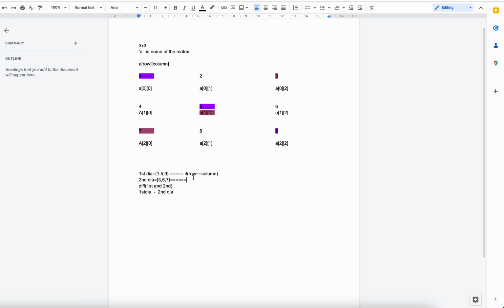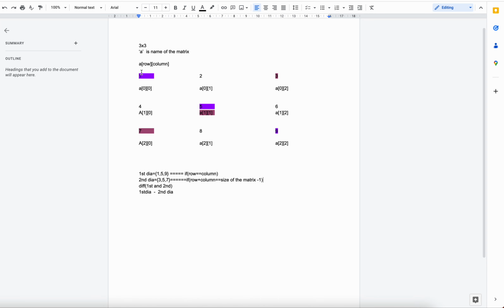So how can you write the condition inside this? If row plus column is equal to size of the matrix minus 1, then you have to add these elements.